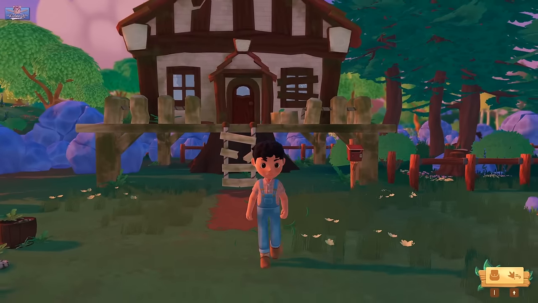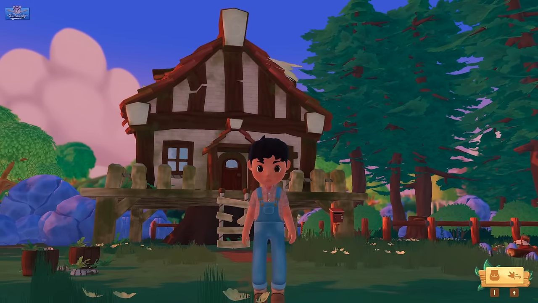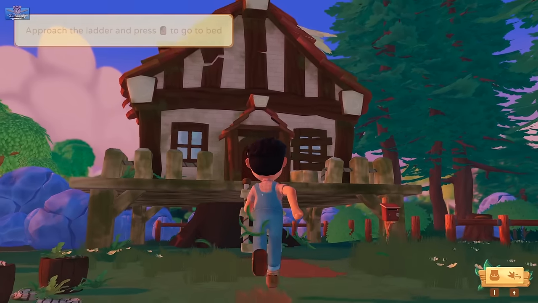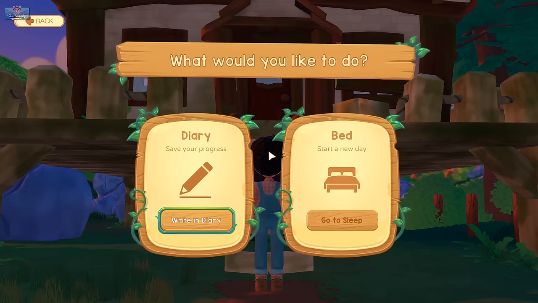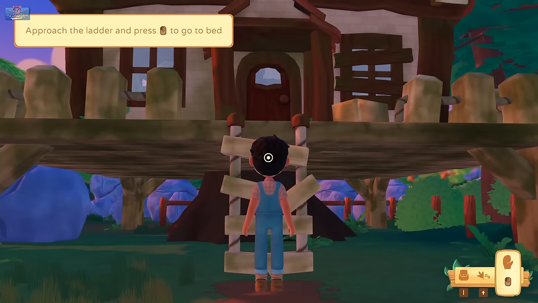Yippee! Oh my god, space bar instead of a jump is that? Yippee! Favorite button in a game ever. Write in diary. Oh, it's save? I thought I was going to actually get to write in my diary for a second. That would have been cute, right? A little feature of writing a little log in the diary and a log you could look through after finishing the game.